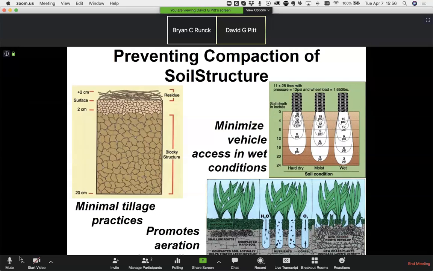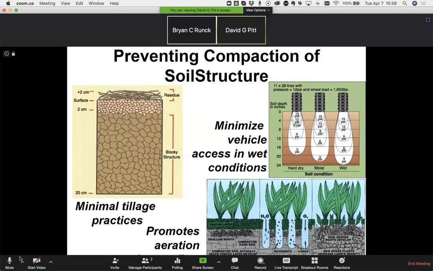In terms of preventing soil compaction in the agricultural landscape, it involves different kinds of what are called minimum tillage practices, wherein the tillage that's done to open fields for planting is done in such a manner so as not to crush structure, to maintain good soil structure, allowing water, air, and plant roots to penetrate into the soil.